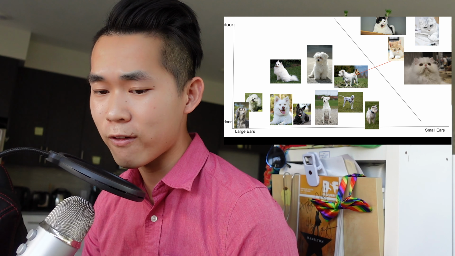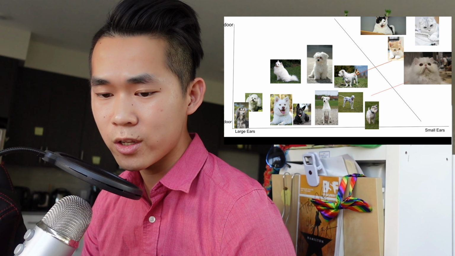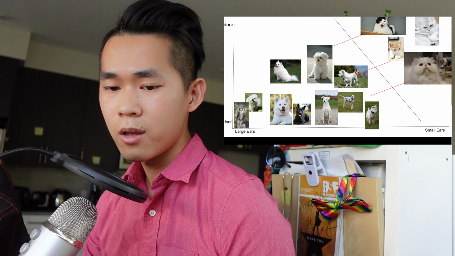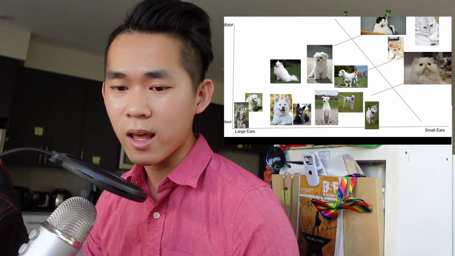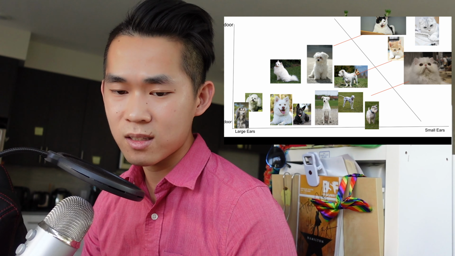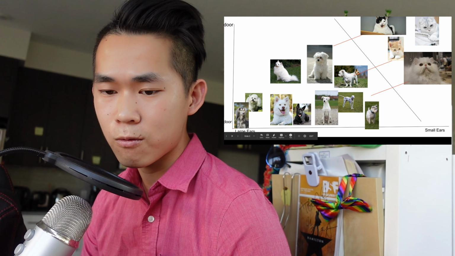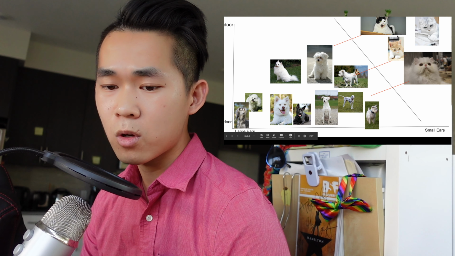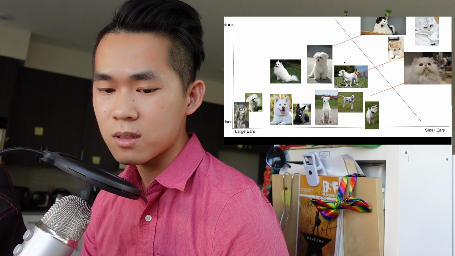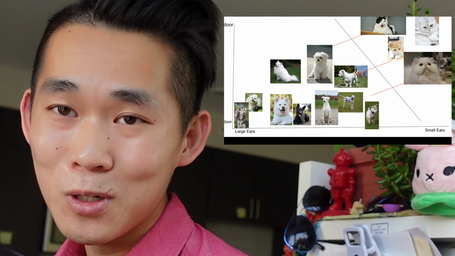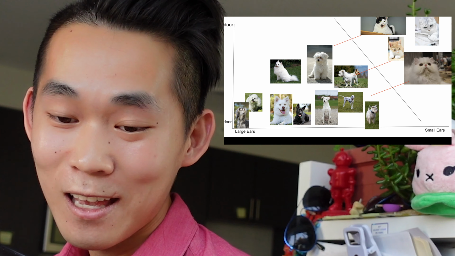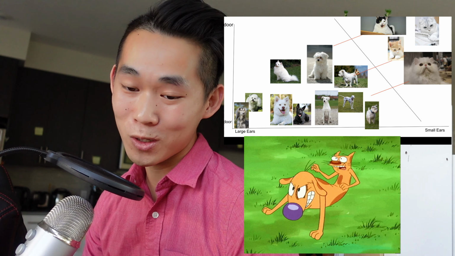So we need to draw some vectors. And this red vector that I've drawn here and here and here would be able to simulate the distance to the closest point that we're trying to separate from the dogs and the cats. Something like this black and white cat over here, or this little golden cat right there, and of course this little dog that looks like a cat, and this little dog that looks like a cat. If you don't think these dogs look like cats, you might be right, and I just don't know what dogs look like.